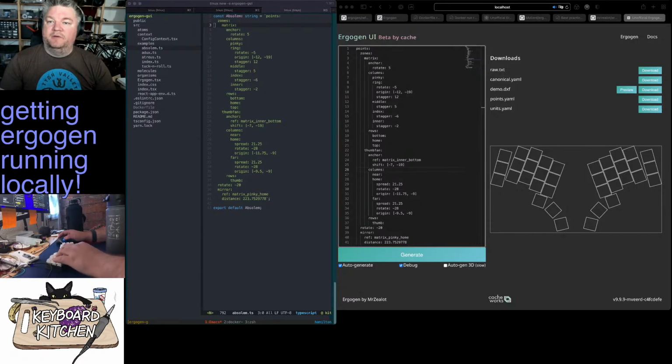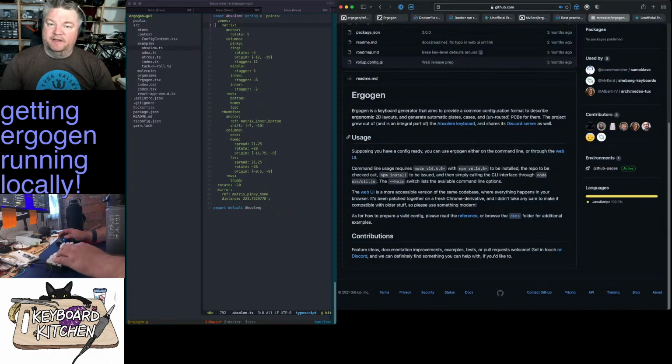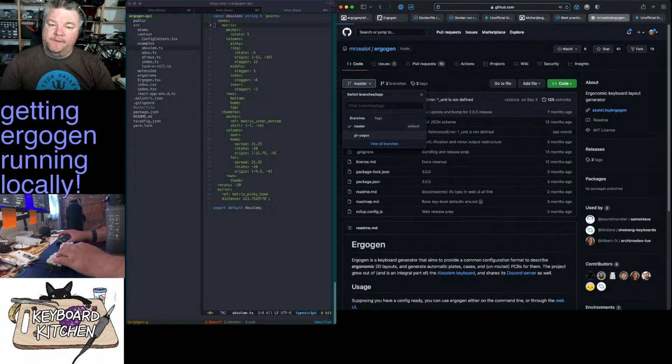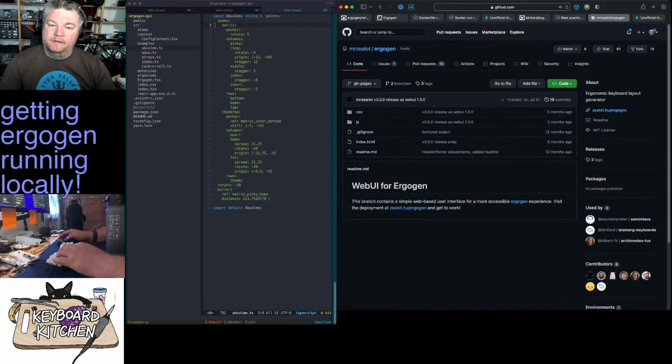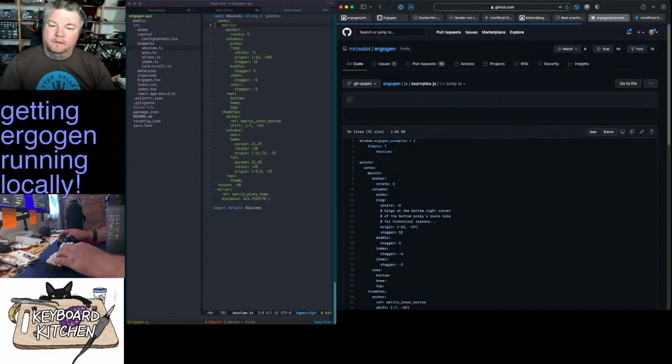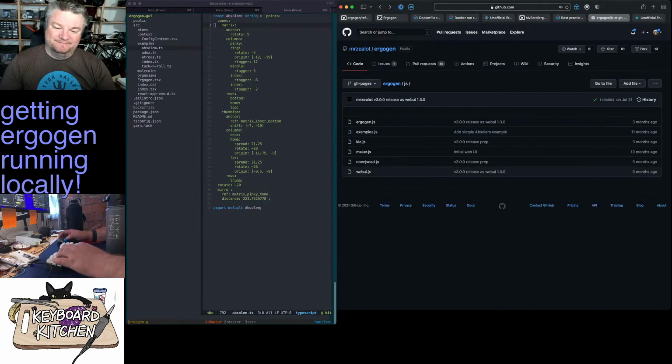I just want to look real quick at the official ergogen. Okay, and these are in here as, okay. Right. I'm assuming that Node has a way to watch a file on disk, though.